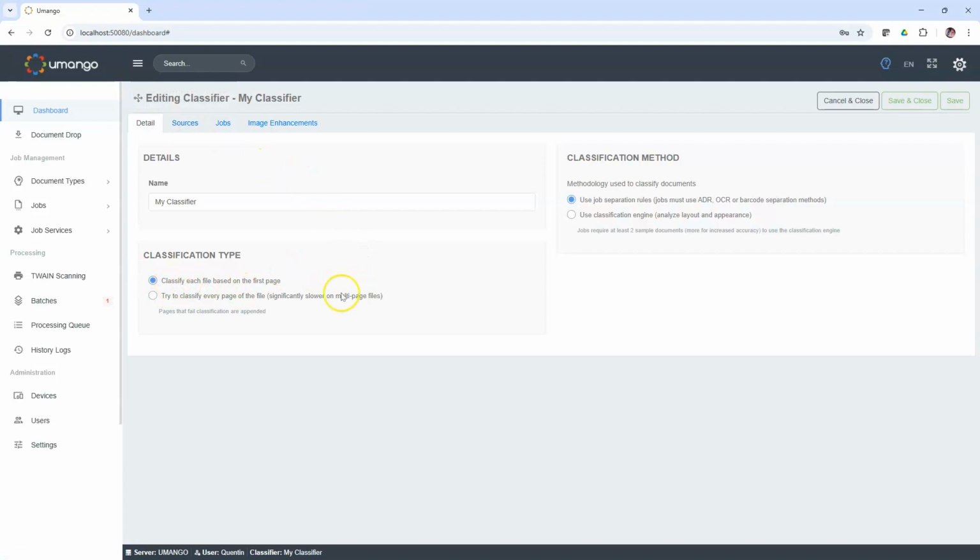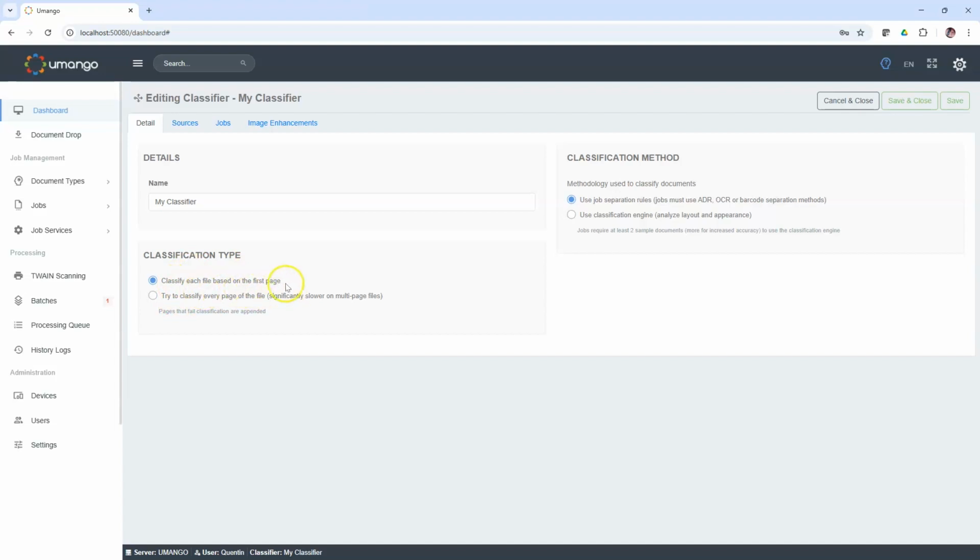So again, this is another feature that we've been asked for a number of times, and that is the ability to not try and process every single page and classify it or do document recognition on every page, but just base it on the file itself, or the first page in the file.